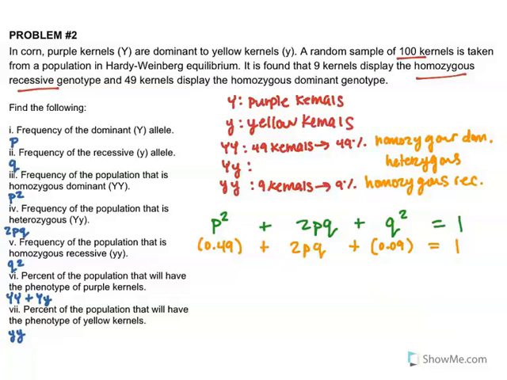Looking at all this information, I can use algebra to find my heterozygous information. That is 2PQ. Before I do that, I actually want to go ahead and fill in what I do know already. I know homozygous dominant, that's P squared. Let's go ahead and fill in that bullet point. That's the frequency right there. I also have homozygous recessive, that's Q squared, 0.09. Boom, got those down. Let me find heterozygous.